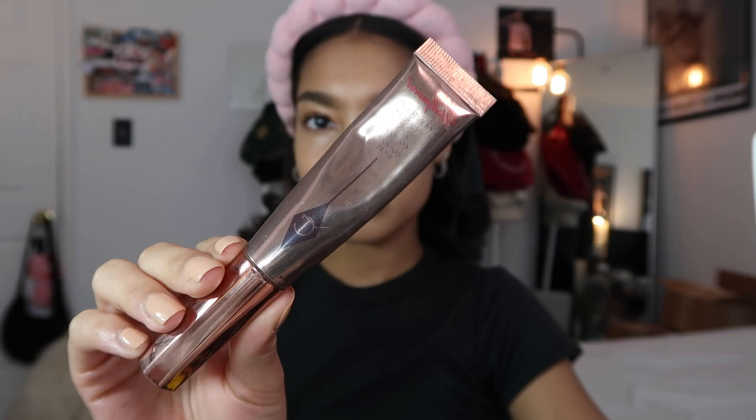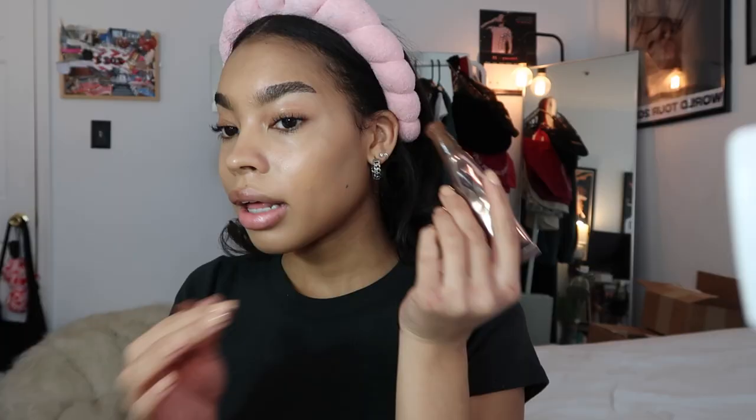I'm gonna go in with the Charlotte Tilbury setting spray and then blend everything out with the beauty blender. I'm sorry about the angle of this camera — I don't have a tripod. Now Charlotte Tilbury Contour Blonde: I like to place it a little higher up where my cheekbone is, to give my face a little more lift. I'll do just one dot here, then dots on my nose, chin, and two dots on each side of my forehead. I take the butt of my beauty blender to blend, bringing the product out while keeping it focused in that area.